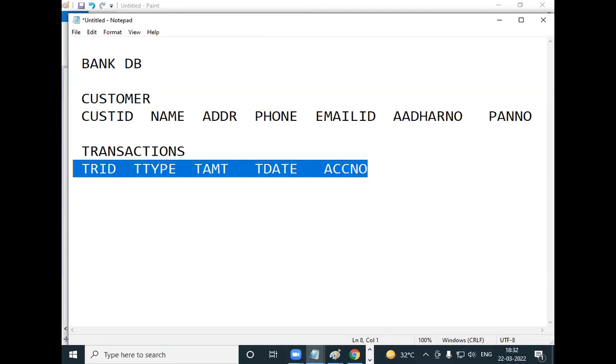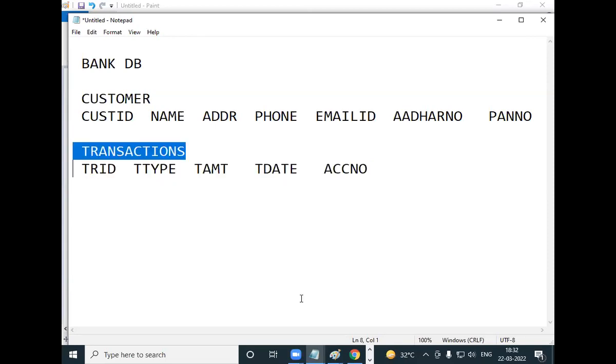After one month, you go to the bank and ask for a statement from March 1st to March 20th. Then what do the bank people do? They go to this table and get the transactions. A statement contains a list of transactions.